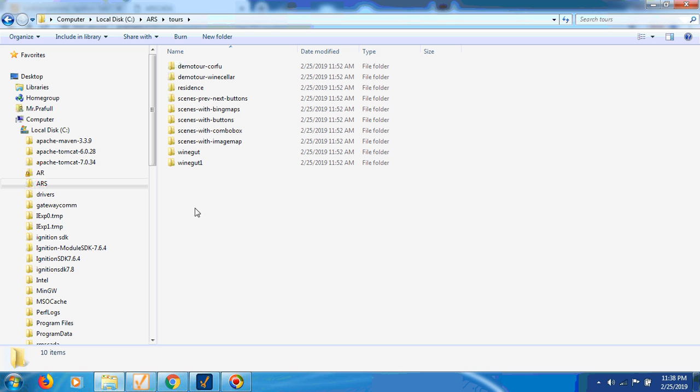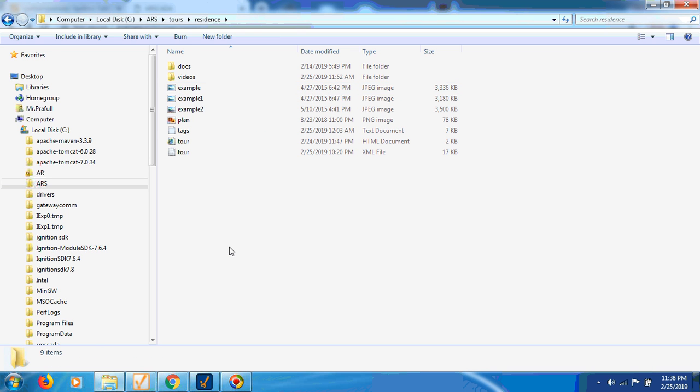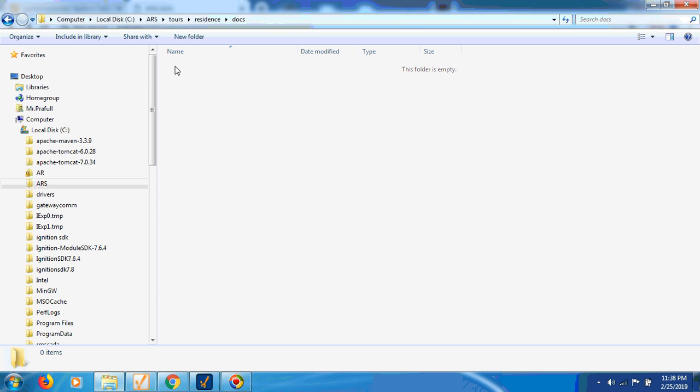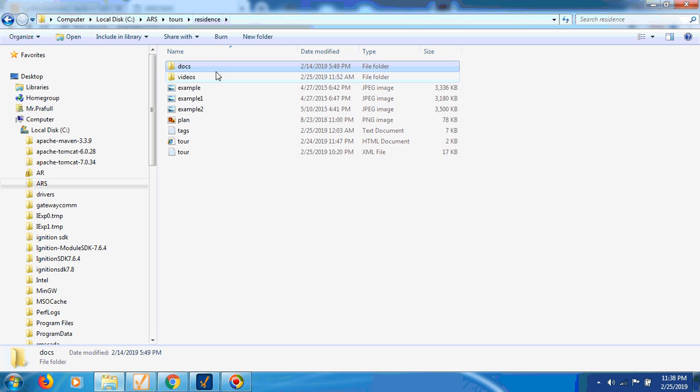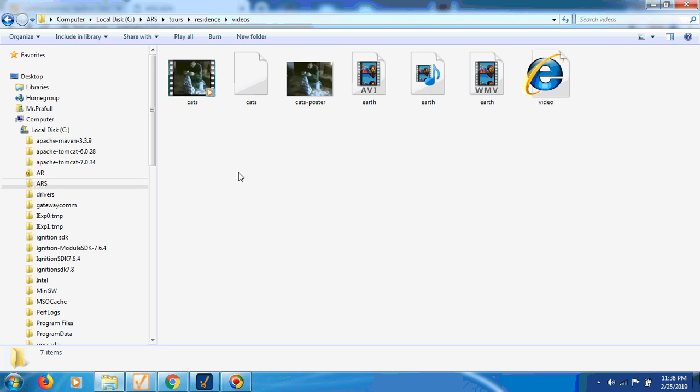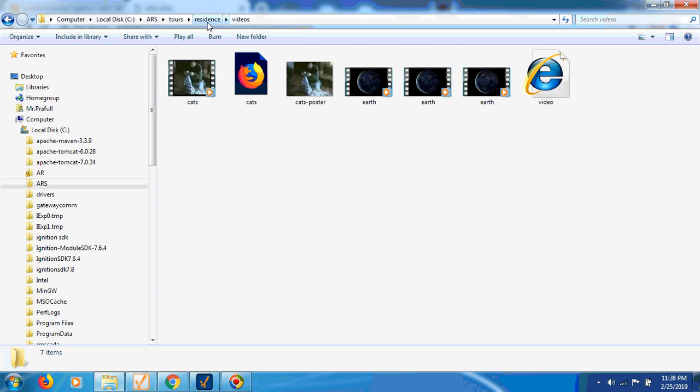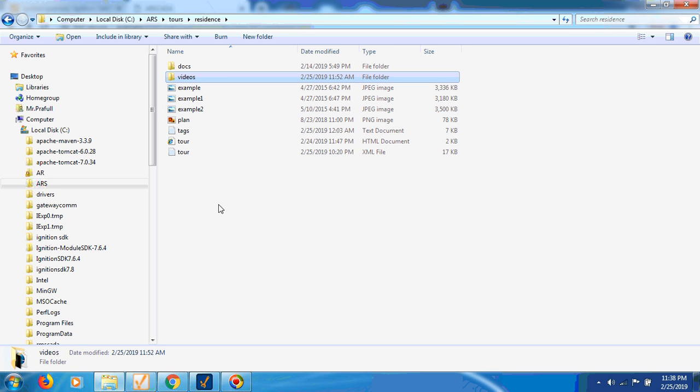So these are all the various virtual tours. For example, we had this residential project, which is here. Now it has subfolders like documentation. Documentation is where you'll keep all your HTML files. And then relevant videos you can keep in the videos folder. This is the recommended structure.